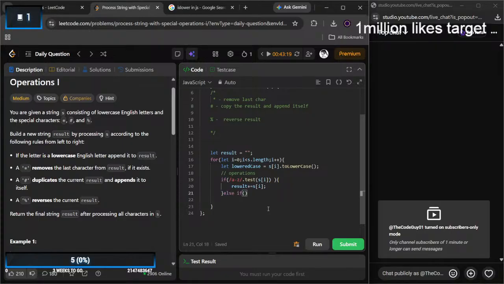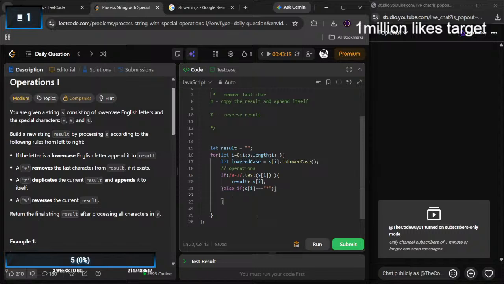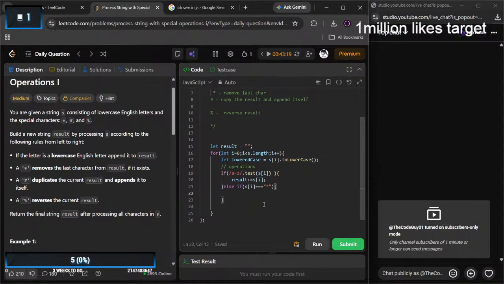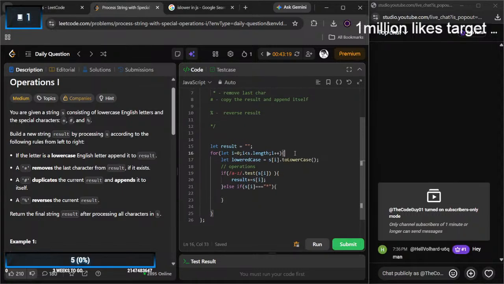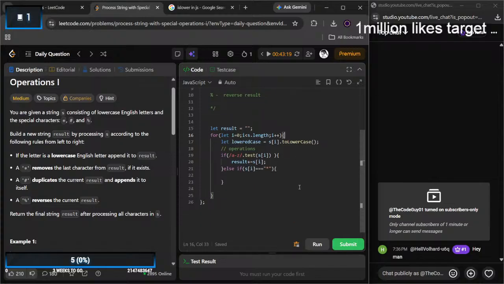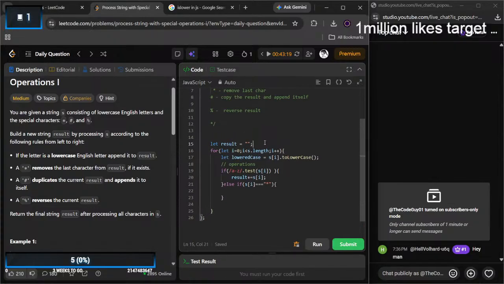Else if my s of i equals this thing here, then what we have to do is remove the last character from the string. So I need to maintain a different string for the operation part, and the result part is like the main result. After doing all operations, we can append back to the result.